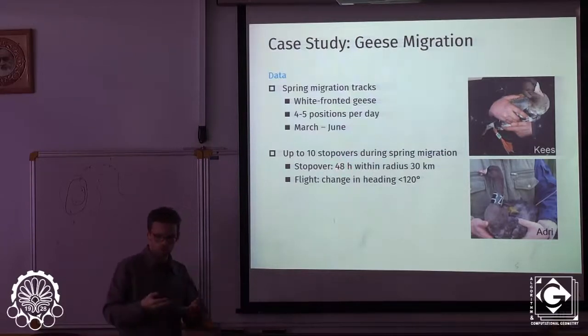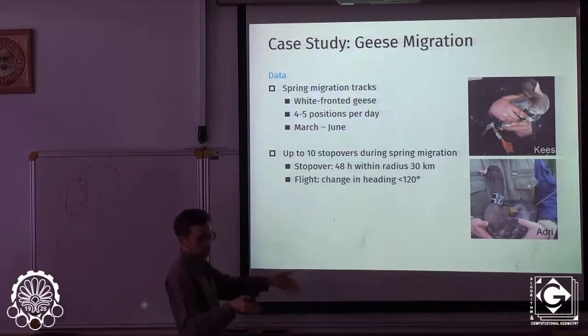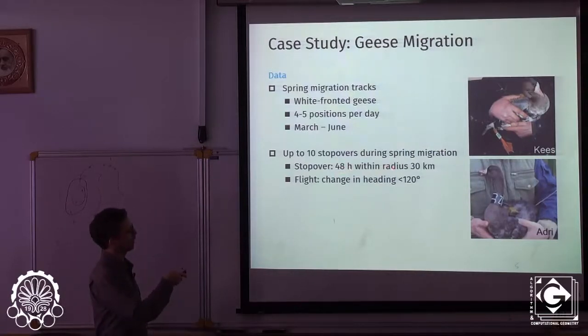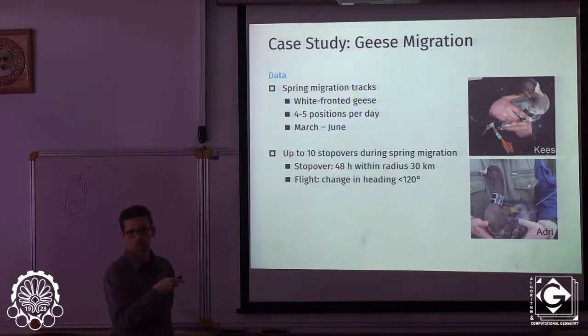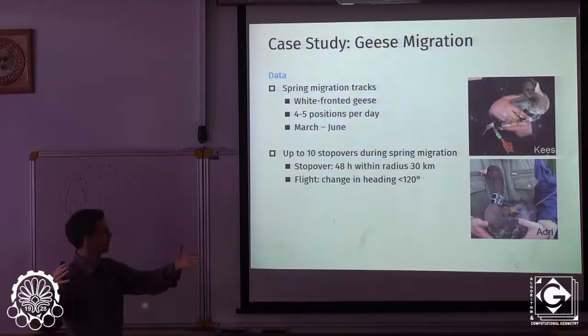Because for a goose to get enough rest, it needs to stay in this area for a longer time. I mean, you can think of this as typically a nice area of lakes, and it will stay there for a longer amount of time until it feels refreshed and then move on. And staying within an area for 48 hours, that is certainly not decreasing monotone. Because if I'm staying there for 48 hours and now I make my trajectory shorter, this is not still fulfilled.